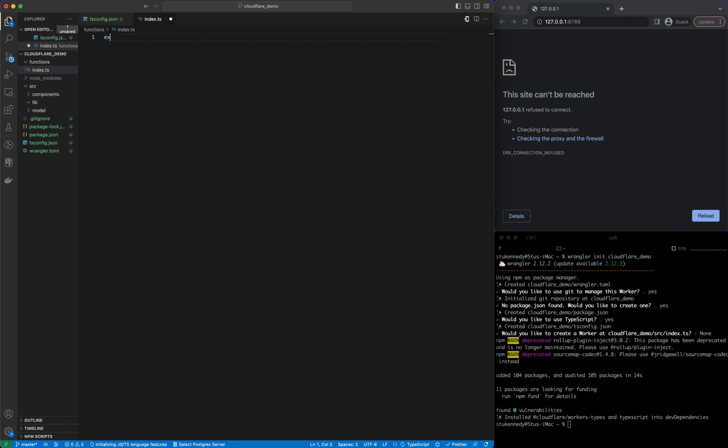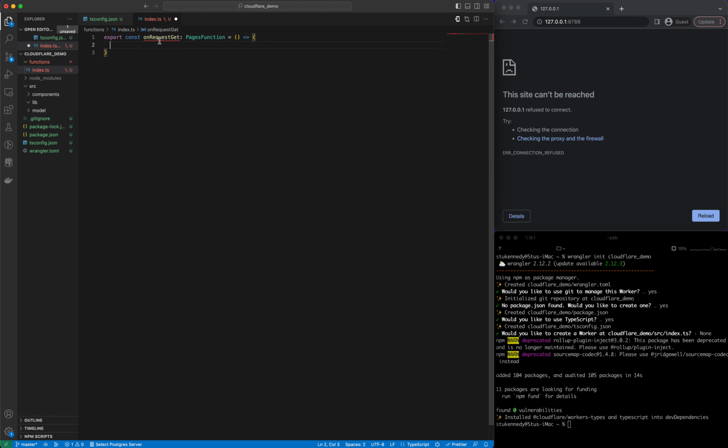And we're going to export a method that Cloudflare recognizes, which is this onRequestGet. What this does is it tells Cloudflare that at this location, which is the root location of our routing structure, we have a GET.